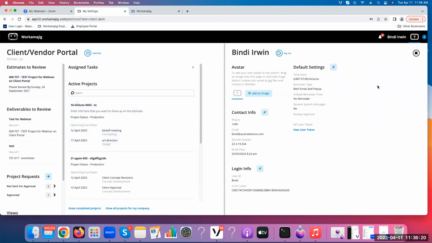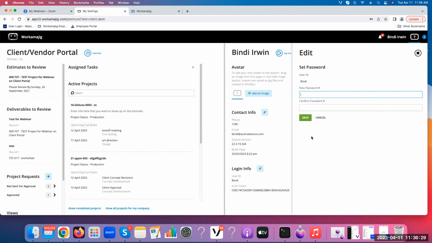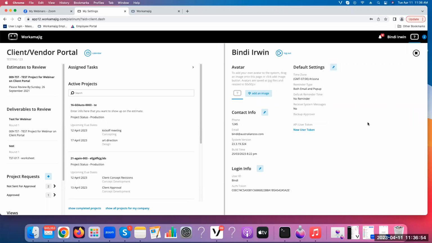Now I'm going to click on Bindi's name to show you that that person could add an avatar for themselves. They could change contact information in here. They can change their login information. So if you do give them a very simple password, you can instruct them when training a free user, hey, go ahead and put in your password and confirm it. Passwords are all masked, so you would not be able to see their password. Whatever they choose, it'll be secret. Even if you go in there, it'll just show asterisks next to their name. It won't show their actual password. That's true of employee records as well.